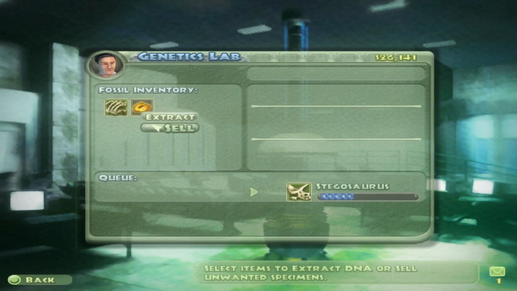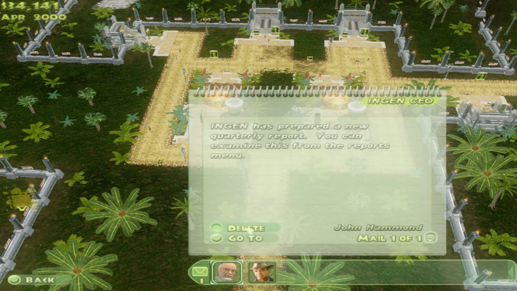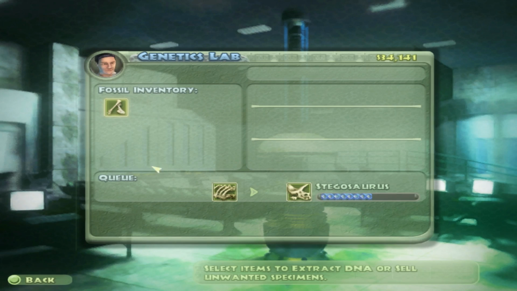Okay, I'm going to sell that. Stegosaurus is going to be on about... It's not going to be quite 100, but it's probably going to be high enough. Oh, well done! Your addition of another dinosaur species will definitely increase your pack's popularity. Yay! Good stuff all around.